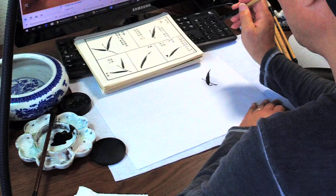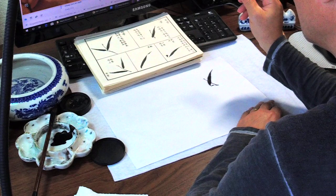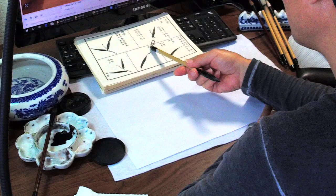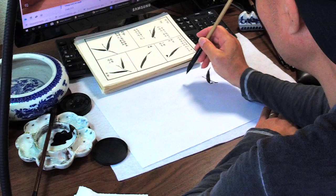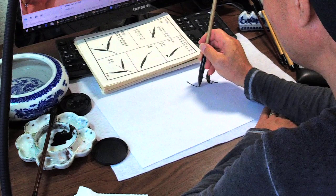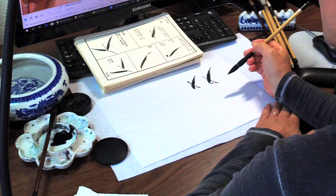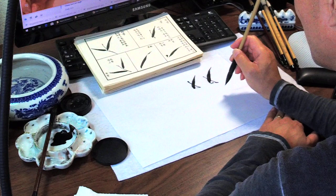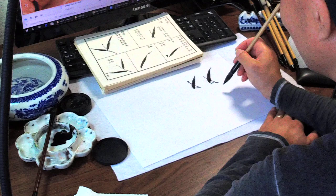Let me see how you're doing. There's a turn back. Okay, let me repeat this again. You start from the top, go down and kick up, just like writing a character. Because of the movement, you might have a connection between this little twig on the bottom and the leaf. That's okay. If you break it, as long as the chi can connect, it's okay.